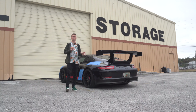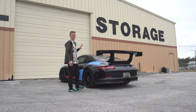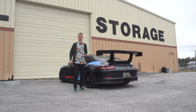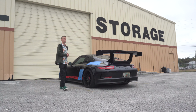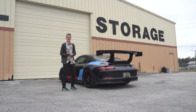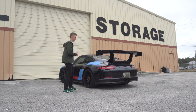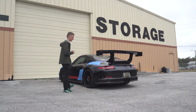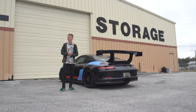He's just marking out everything, kind of like a blueprint of how exactly he's going to be making this into an insane Porsche GT3. The previous owner already supercharged it, so it's already north of 750 horsepower. So why get a GT2 RS really? Just do that and supercharge it. Or twin turbo it, I've seen that before. But supercharging a Porsche, I'm not really sure how I feel about it, being a big Porsche enthusiast.